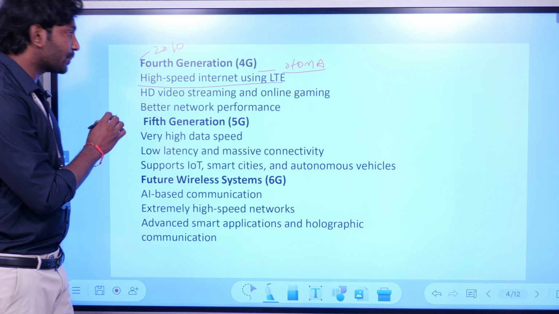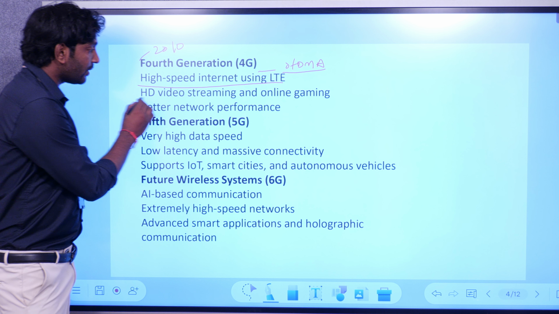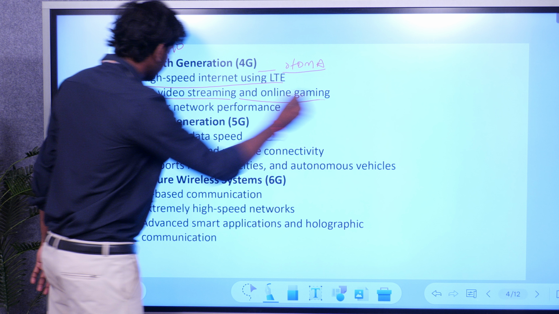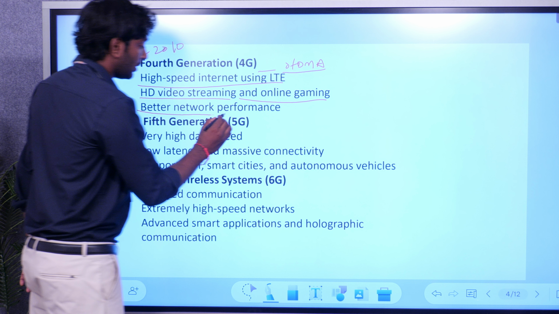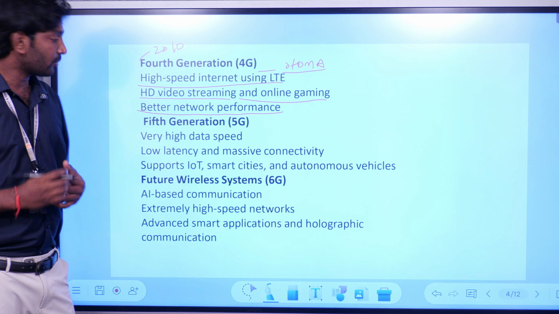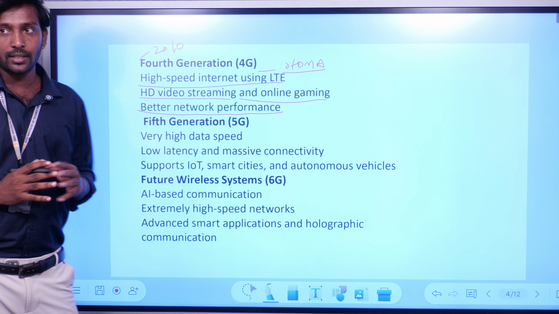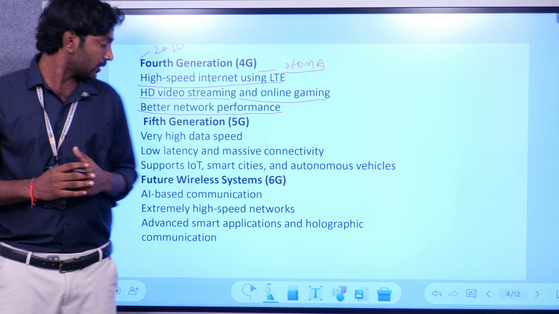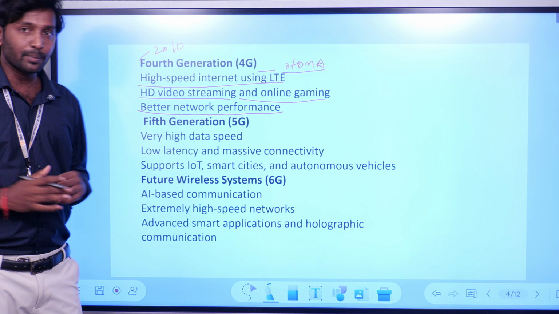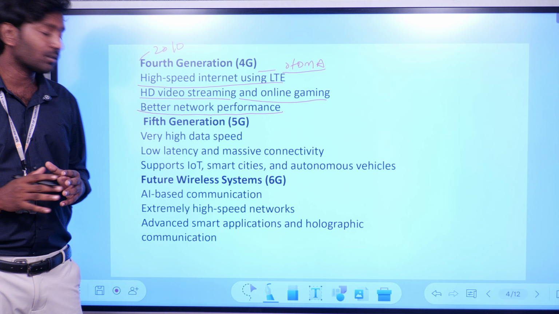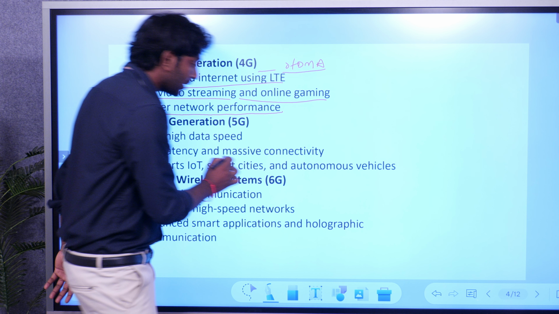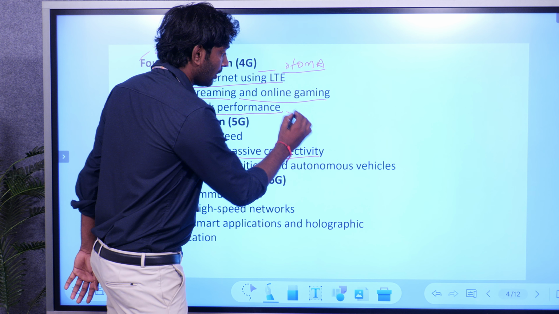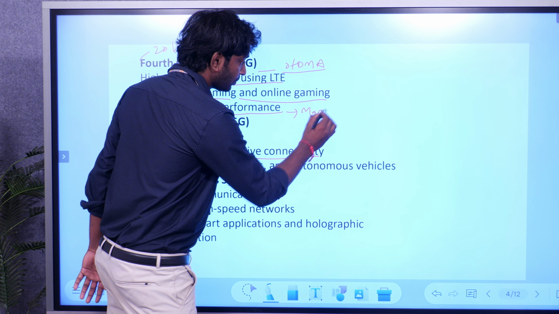This is high speed internet using LTE, with HD video streaming, online gaming, and better network performance. And fifth generation, 5G, was introduced in the 2020s, and it is very high speed. It is mainly used for low latency and massive connectivity. Massive connectivity means we are using massive MIMO.